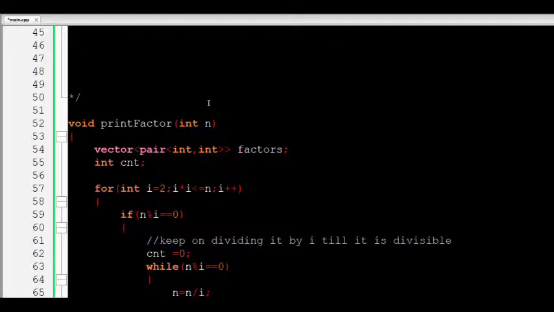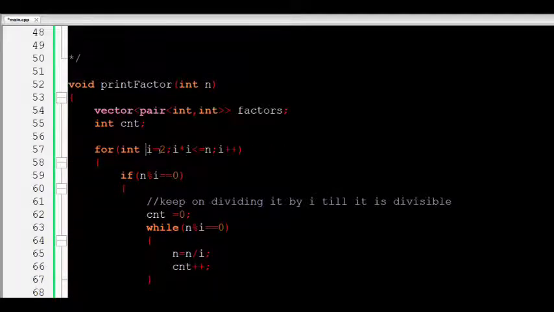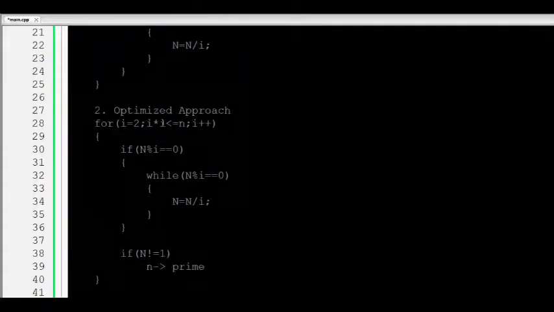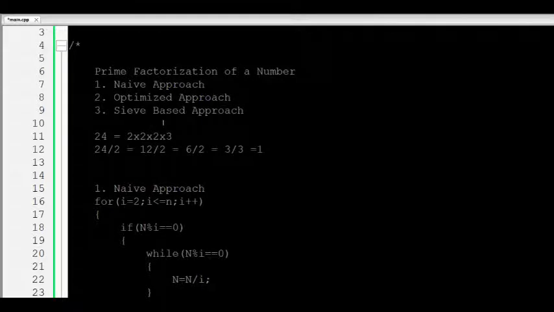So far, we have been going through either from 2 to root n or through every number before our n. In the sieve-based approach, as you can see, the prime factorization of my number only contains prime numbers. So we'll only check if my number is divisible by prime numbers. I will not check with any composite number, because a composite number, for example 6, is decomposed into 2 and 3 separately. So why do I need to check for 6? Because it has already been covered by 2 and 3.